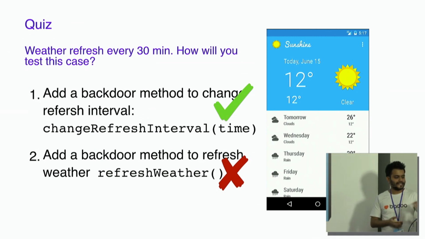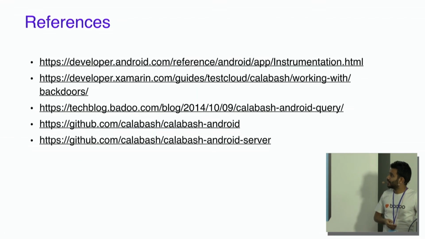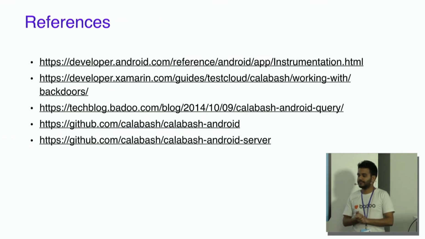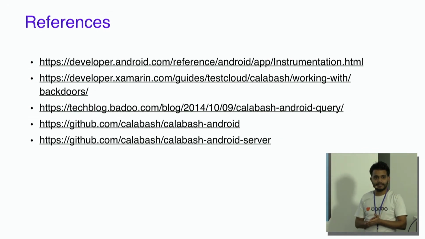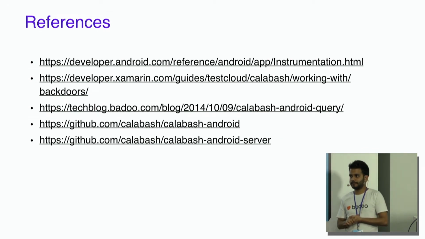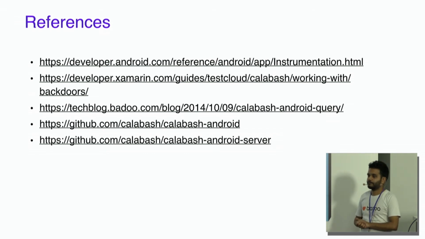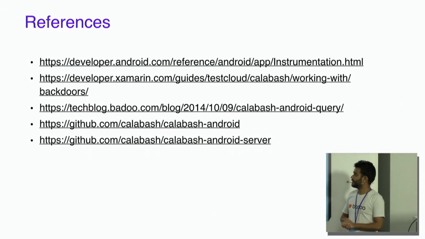And yeah, so that's pretty much about backdoors. These are some cool references which I have used. Just to give credits to the Calabash projects where I used to work earlier. They already had this kind of functionality because Calabash is based on Robotium, which is an instrumentation based testing tool. So they already had this backdoor functionality there. I used a lot of code from there. And there's a blog on our tech blog. You can go and read it as well if you want.